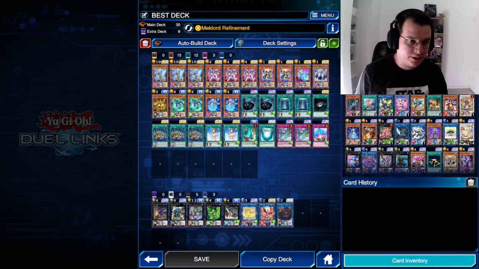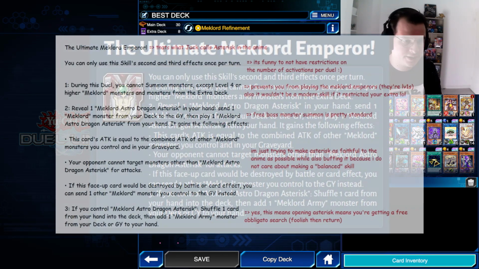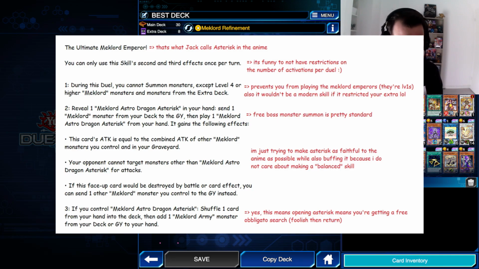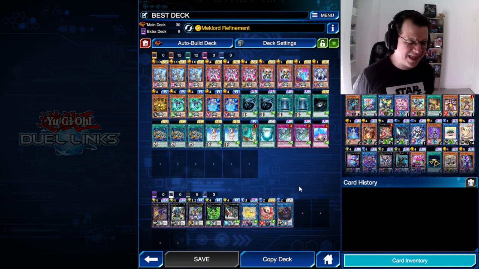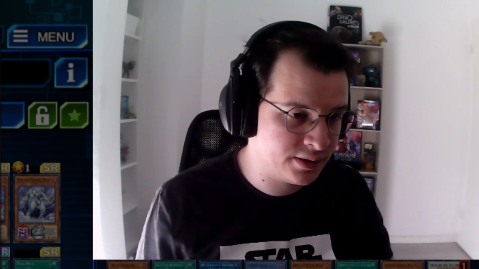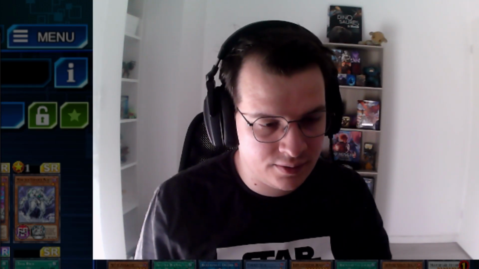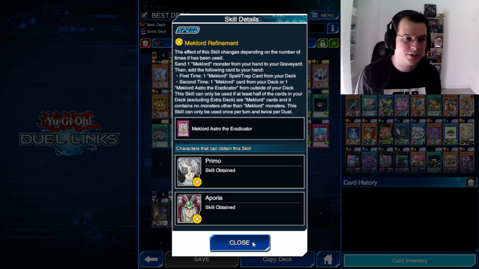A while back, I wrote a joke Meklord skill, focused around turboing Meklord Astral Dragon Asterix, like a bunch of ridiculous effects that just play for three, you know, and then it gets super crazy and basically unstoppable, and all in the service of a cartoonishly bad card. And then the very next day, Konami revealed the Sacred Beast scale that just says, just drop a Sacred Beast onto the field. There's no point to this. I'm just tired of Duel Links in general, dude. I just can't anymore.